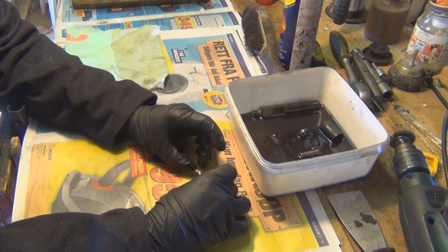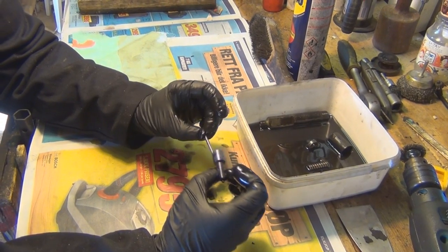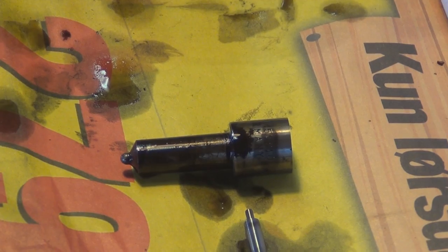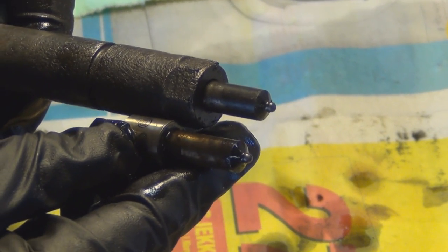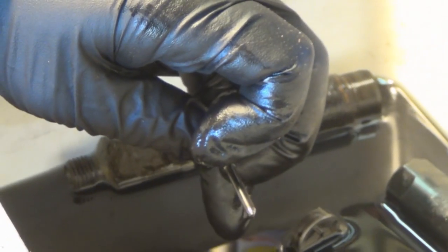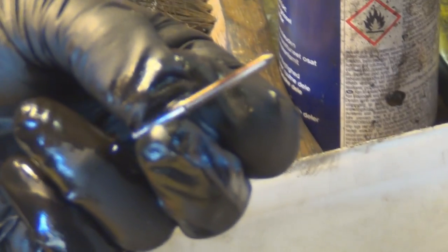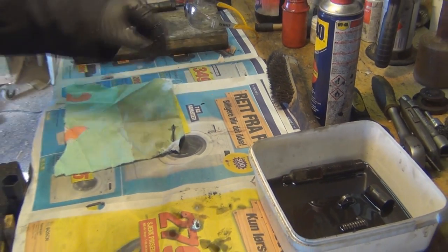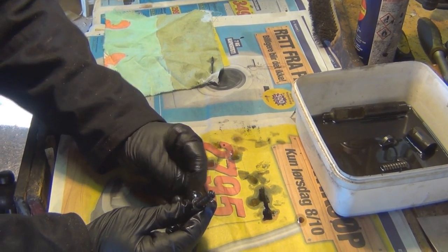And then this part, you've got your needle inside the nozzle of the injector. On a full injector, that would be the part that's sat inside the sleeve. With the pin, I haven't left that sat in the diesel, because if there's any bits of grime in the diesel itself, it could damage the machining on the pin. So just a quick rinse onto a clean cloth, and then the nozzle itself.